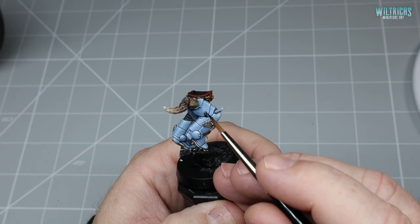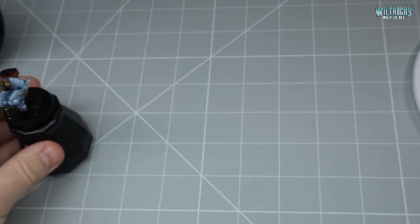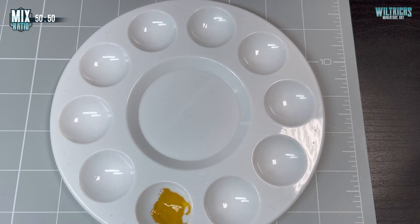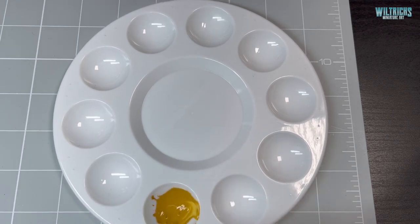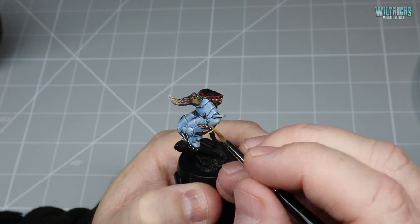Right, so first off we're going to paint the little hazard cable here. It's quite a small little detail, so it shouldn't take too long. We're going to start off with a base coat of Balor Brown, and we're going to water this down 50-50, so it's nice and thin. I'm just going to paint on a nice, smooth, solid base coat of Balor Brown.